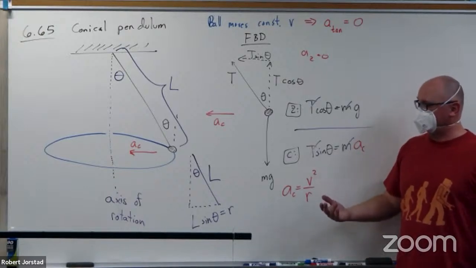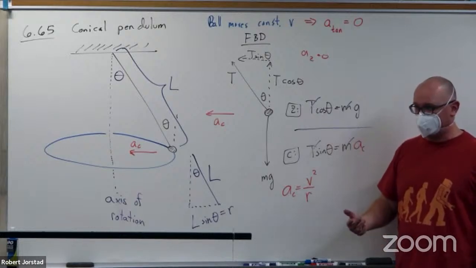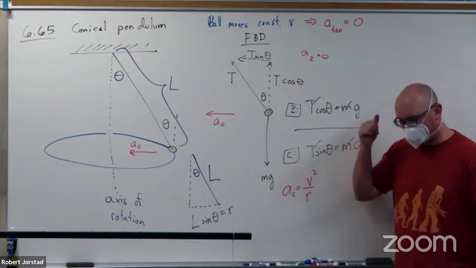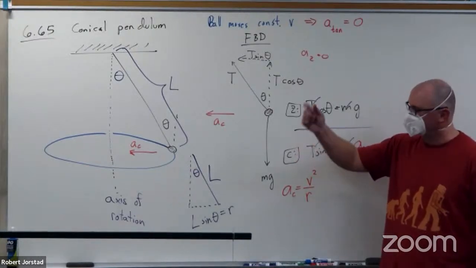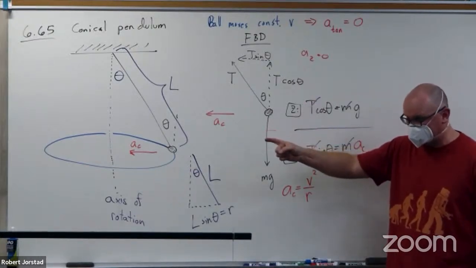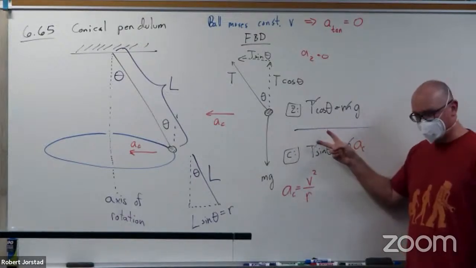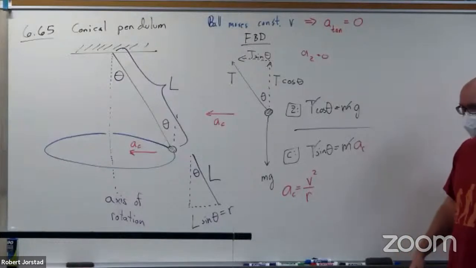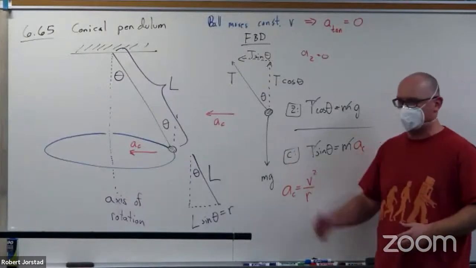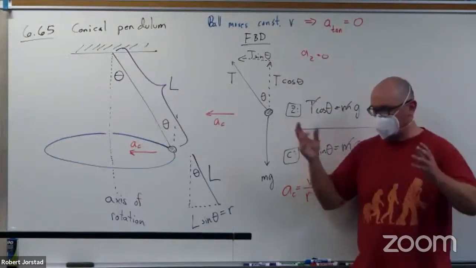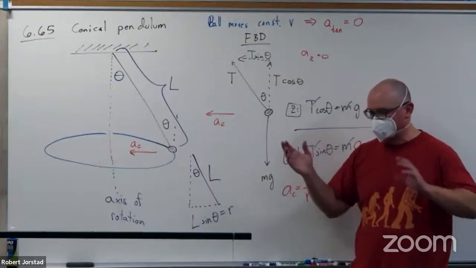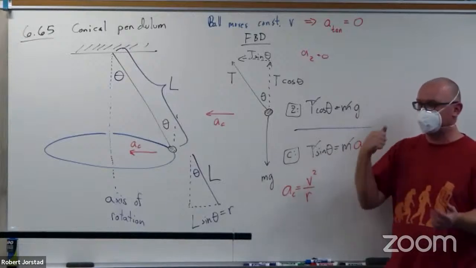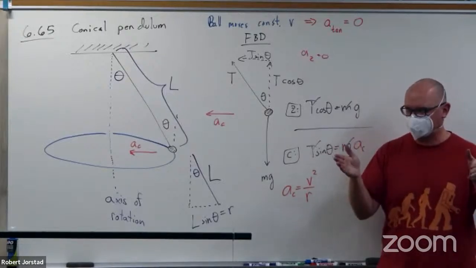If we have a problem with an object moving in circular motion, what did we pretty much do all day today? What was the first thing you did? Draw a free body diagram. What's the second thing? Force equations. Maybe you think of that as the same. And then we analyze, sometimes you need a trick. Sometimes we need to look at the words of the problem and think, is friction on the verge of slipping or not? But basically it's FBD, force equations, read the problem, solve for something.